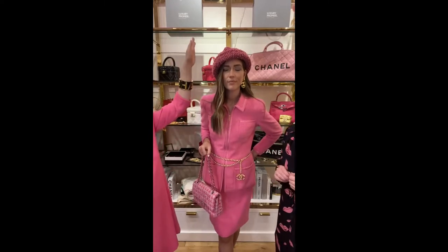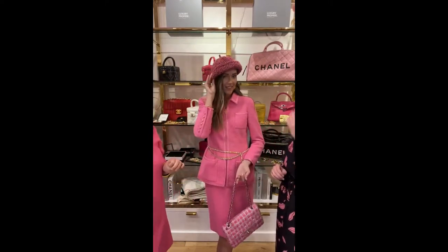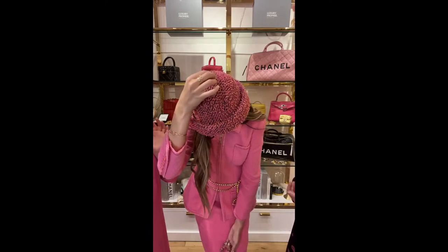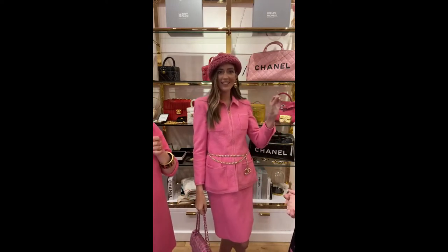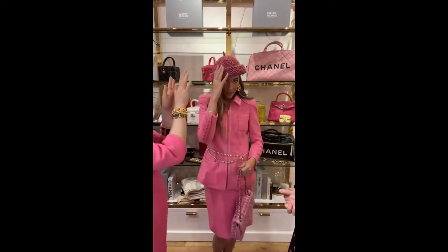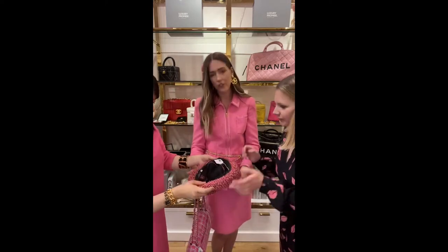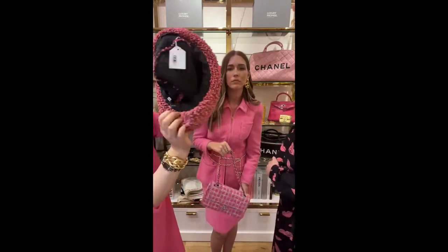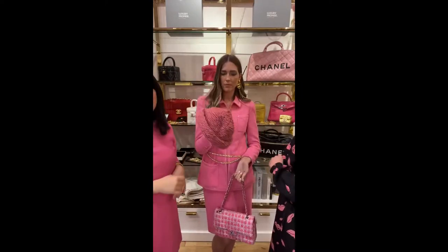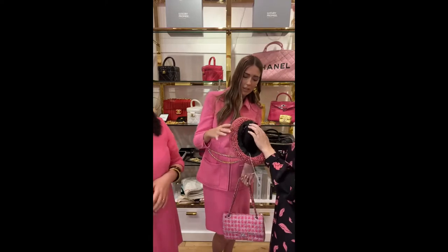And we also have this gorgeous hat as well. I really like this hat. It looks so good on you. I don't think I've ever tried it on. I've only seen it on Sabrina. Sabrina looks so nice in it. So the hat is also a boucle tweed fabric with a little beret shape. So imagine sipping your coffee in Paris, with this very Emily in Paris look. And it has a little rim to it. In terms of condition, it's in very good condition. I think inside it has a hat size, I think it's 58 or so. Yes, 58. And you can see it is labelled Chanel inside. I'll just quickly show. There is no wear to the hat itself, and it really does complete the outfit. Is this lined? It's part lined.